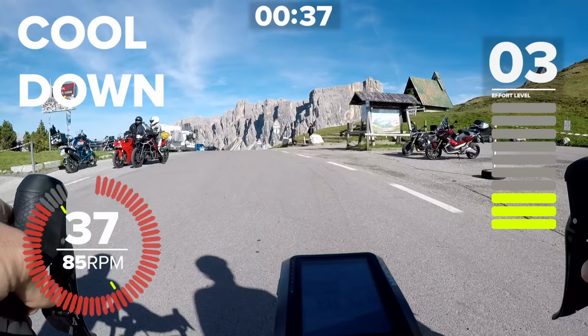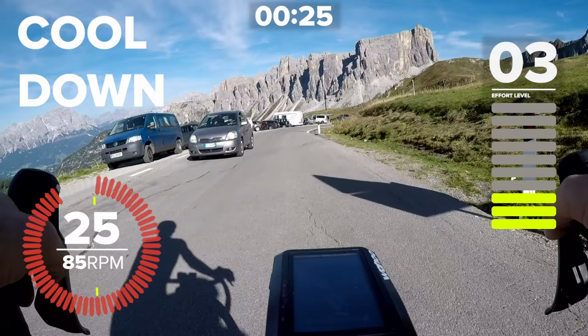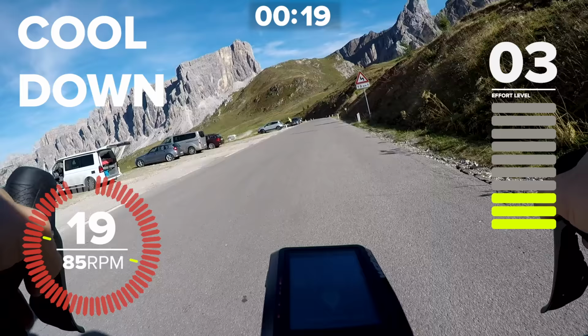Going over the top now. I think Chris and I were pretty happy to see the finish. Yeah, you timed it perfectly. Him more than me, probably. Bit of a spin. Went over the top. Look at that view. That view of those cliffs, that's the Falzarego ahead, I guess. So just a little bump up and then a long descent down to Alta Badia.